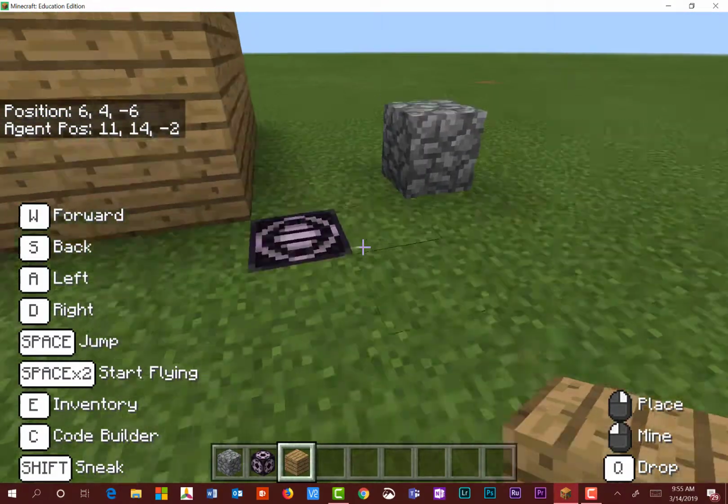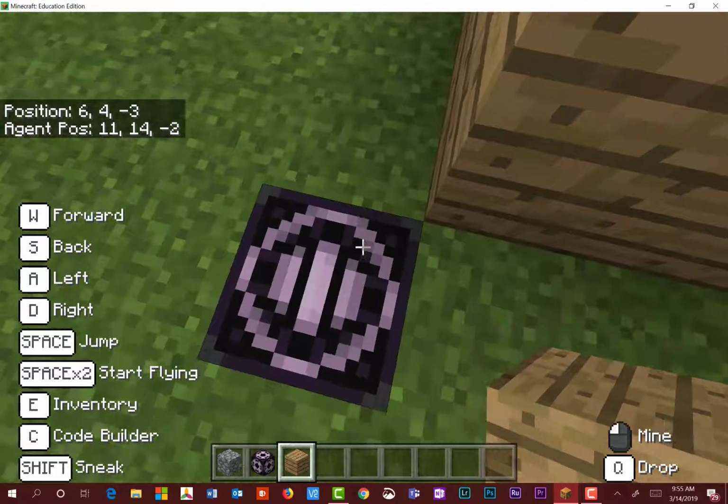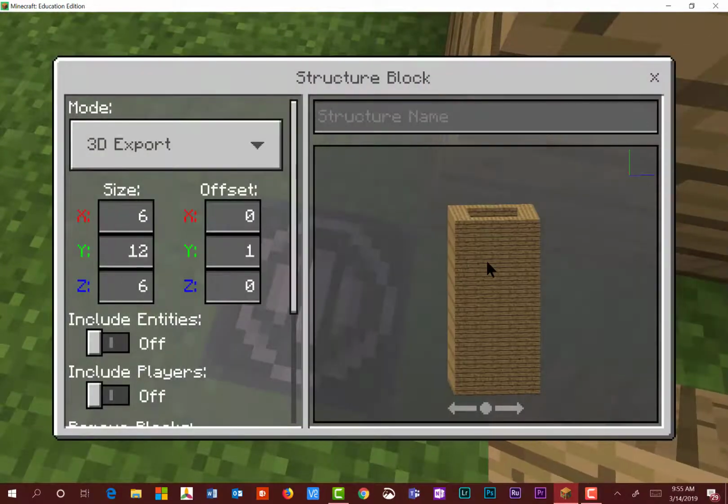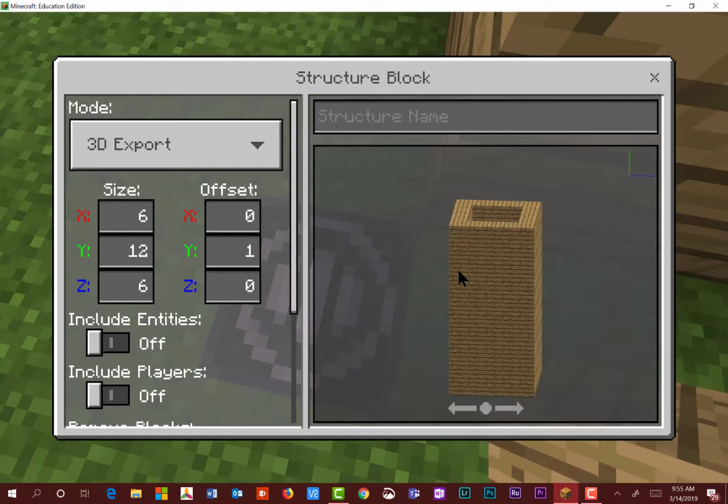So go back to the structure block and right click it. And those blocks don't show up simply because we kept the size of 6. So it wouldn't show up.